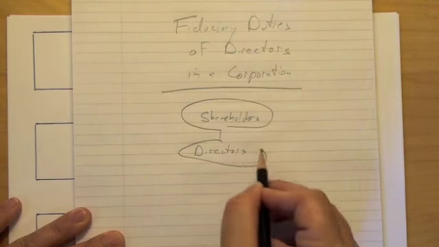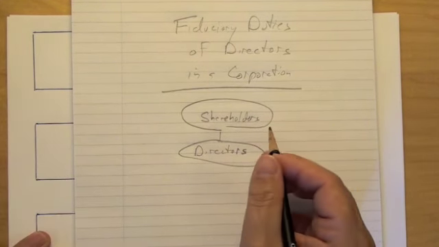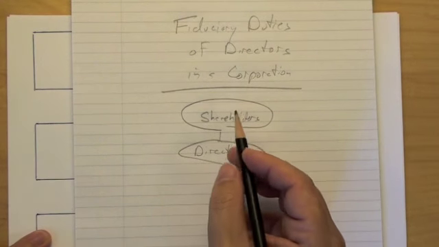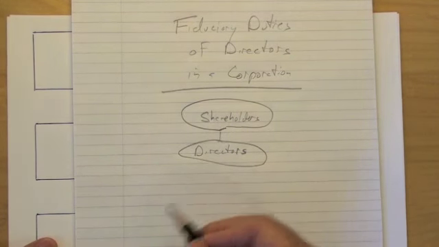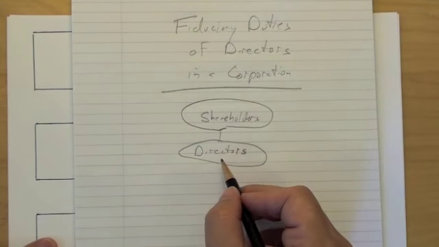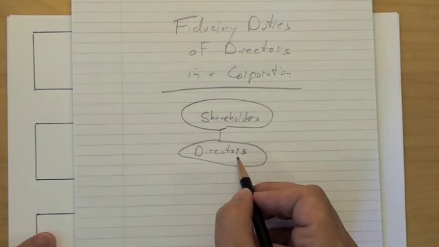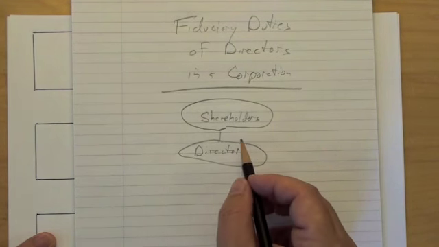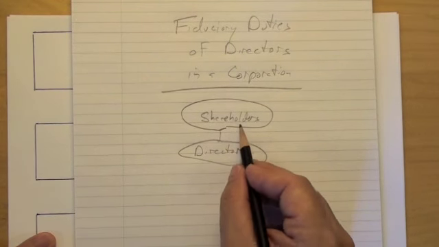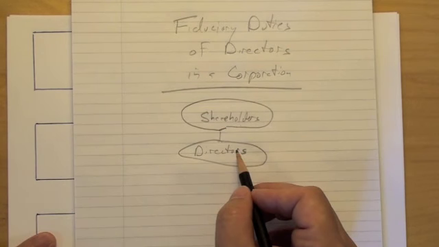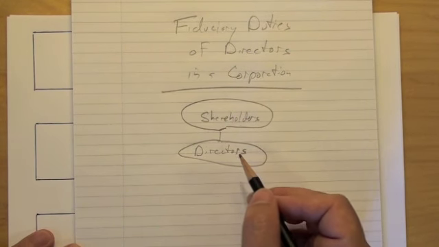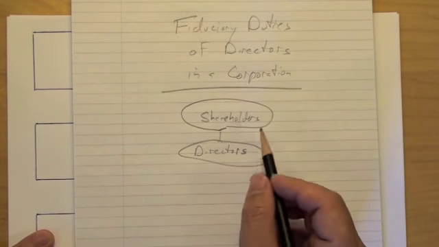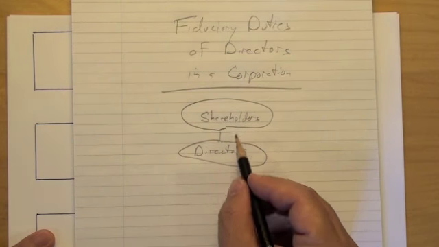And so, because of these fiduciary obligations, it is possible to find litigation where shareholders are complaining about a particular transaction or step or decision that a group of directors have made. And the way they are complaining is they're saying that whatever it is the directors have decided to do somehow violates the duty of loyalty or the duty of care that they owe the shareholders. And the shareholders are thereby looking to ask a judge to either enjoin the transaction or, more likely, in hindsight, to now impose damages in order to compensate the shareholders for that breach of duty.